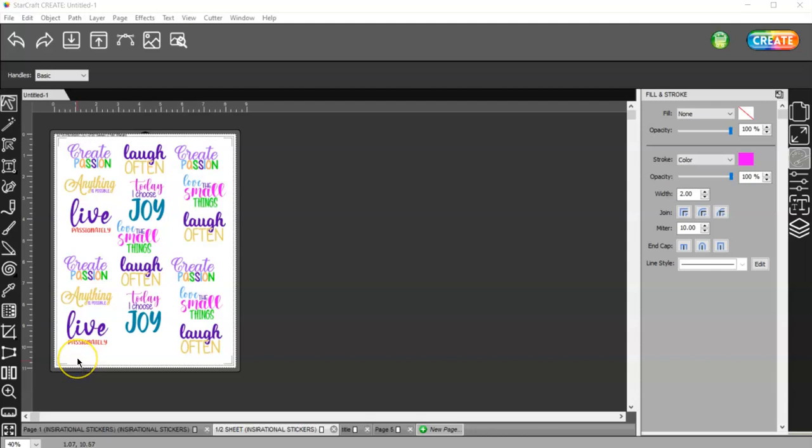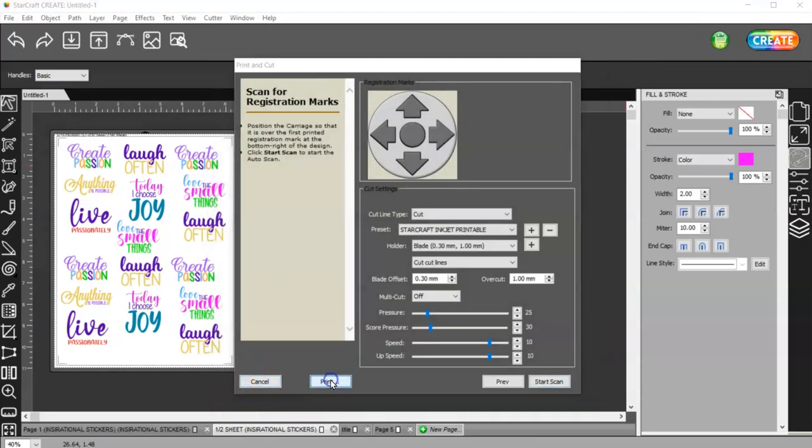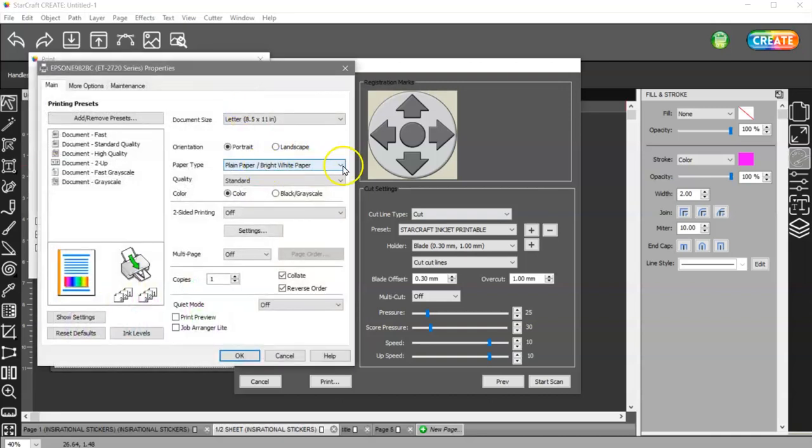Did you know that for print plus cut projects, you can come to Create and go to Print Plus Cut, Print, and you can increase your number of copies? So let's say I wanted to print 5 pages. And then I'm going to come to Properties. I'm going to change my paper type and stuff.